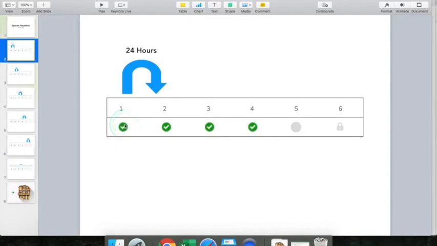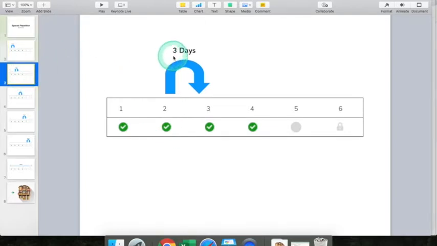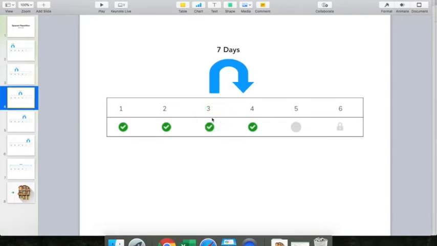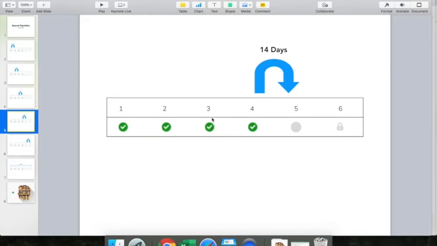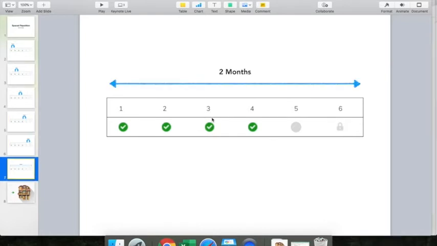So I could assign a set of words to my students, and my students could play it one day. Then the set will actually lock up, and they'll need to wait a full 24 hours before they can play the set again. Once they play that set again, it'll lock up, and they'll have to wait 3 days before they're able to play the set for the third time. After that, they'll have to wait 7 days, and then 14 days, and then 28 days. So by the end, the students have taken a minimum of 2 months to go through all 6 exposures to those words and those definitions and those examples.